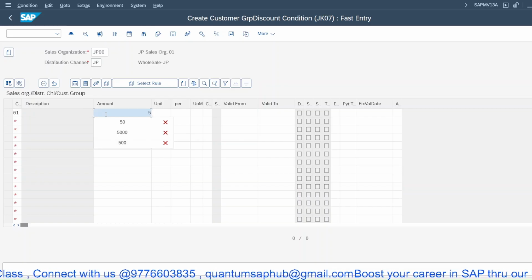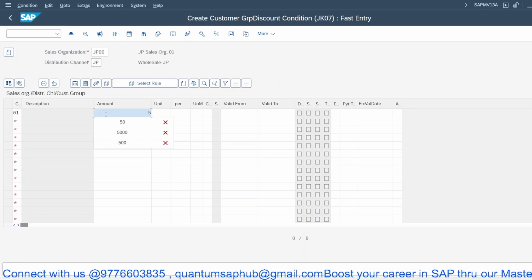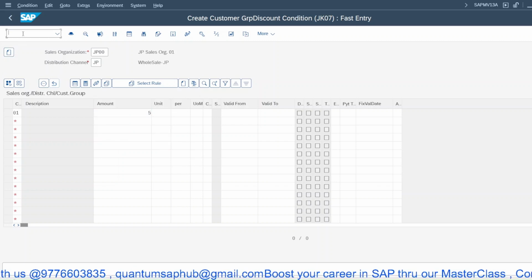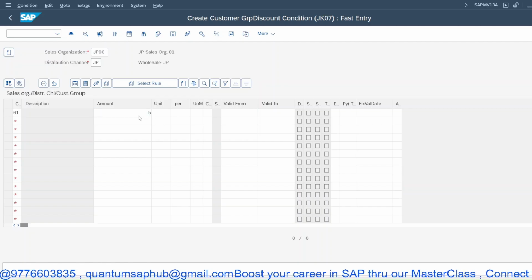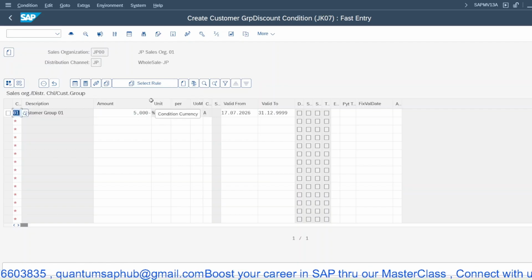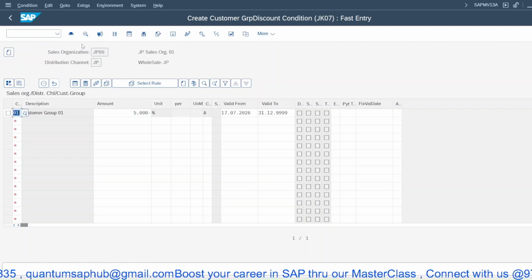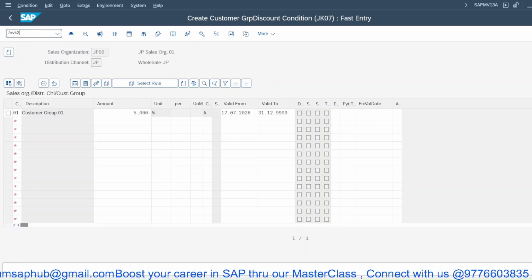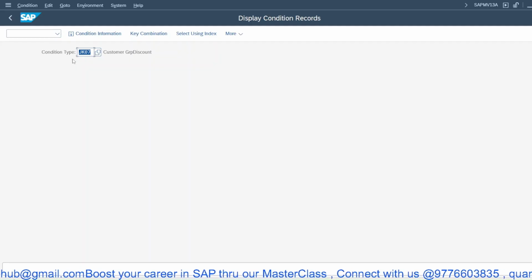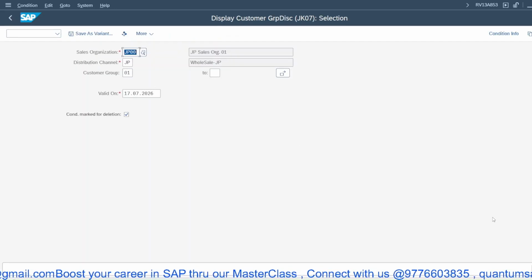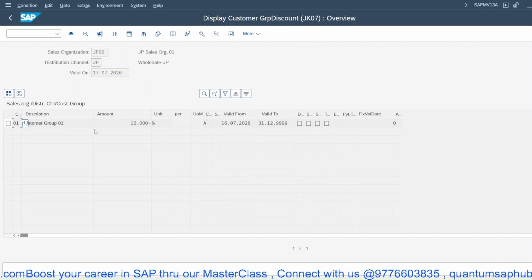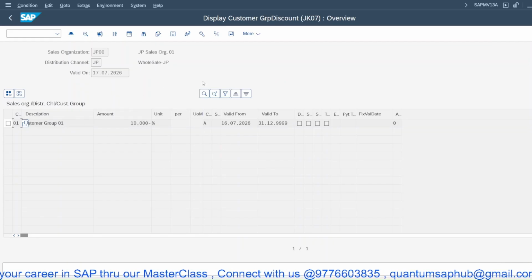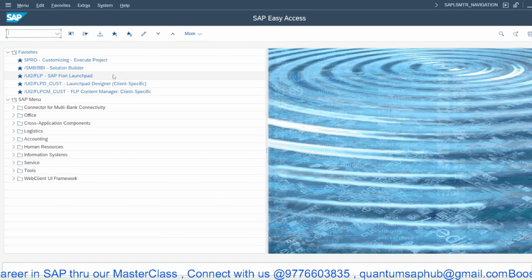For this customer, it is already created, so there is no need to create it again. You can check whether it is related or not in VK13, where you can see the pricing condition. Execute. You can see this 10%. So for this customer group, we are giving 10%.